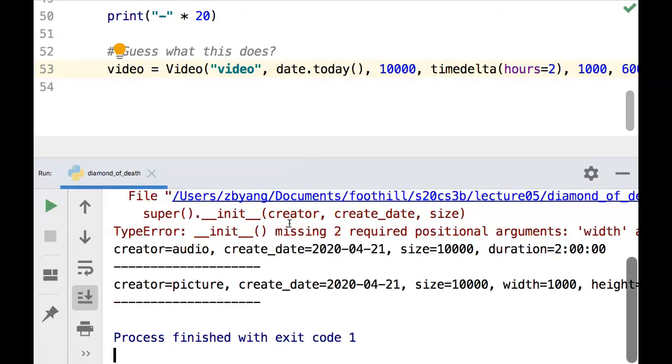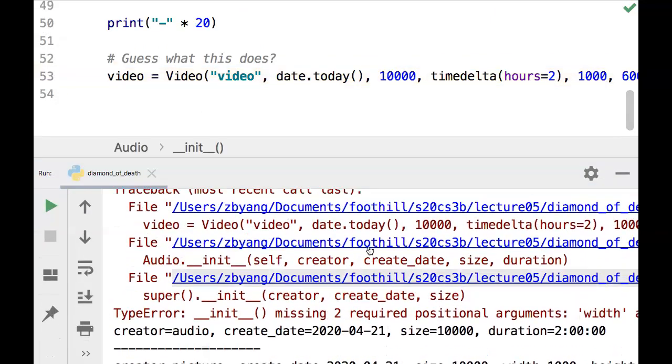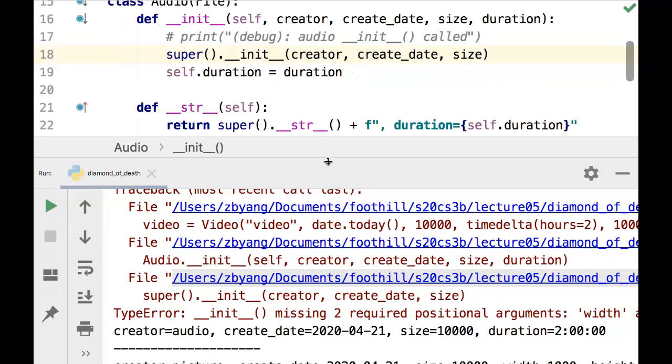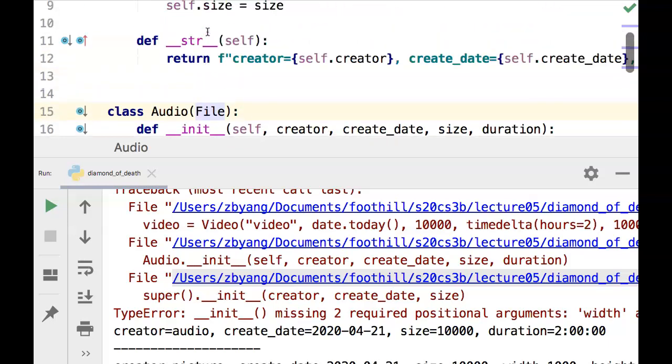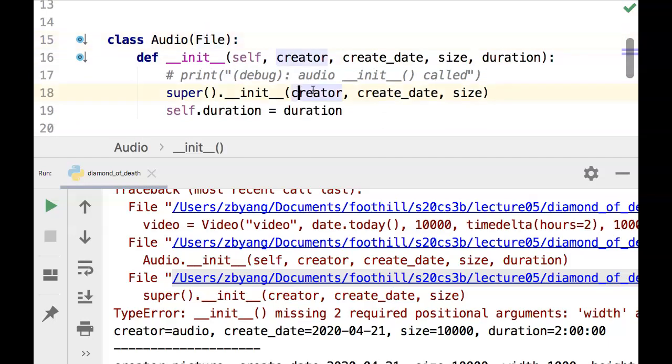And we have an error. And the error is in audio init. We were expecting this to call, well, super should be file, so we're expecting this to call file init, which takes three parameters: creator, creation date, and size.